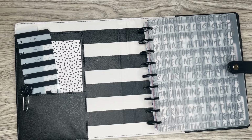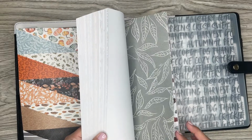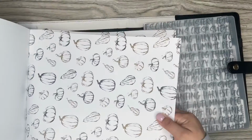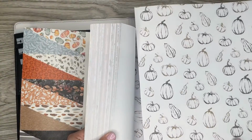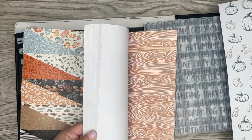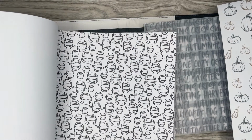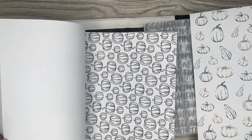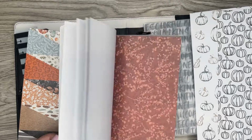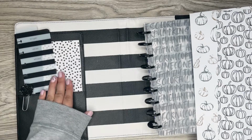I want something different. I'm trying to figure out what I want. I could do these pumpkins. It's more of a fall feel, and they're really nice. Or there's these pumpkins. I think I like these better. You know what? I'm gonna try both of these. These will work too. They're black and white, and I like that. Okay, so I'm going with pumpkins, I guess, for a little layering over here.